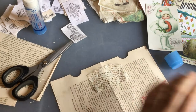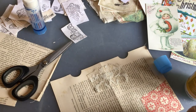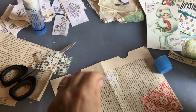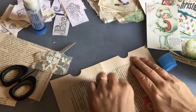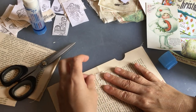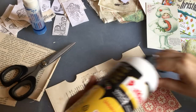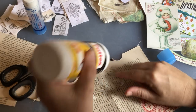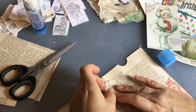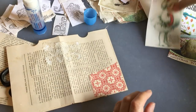Well, that's not doing a very good job. So I might need PVA glue, and I'll need this here to spread it about. I don't want to put too much because this is thin paper and it'll all crinkle. I don't know who I saw use just a strip of cardstock to spread your glue out, but it's a really great idea, because sometimes if you use a paintbrush and you don't clean it properly, which is often the case with me, then it goes hard and you can't use it anymore. A little bit of glue there, a little bit of glue there, a little bit of glue here and here. Don't need that, just glue it down.